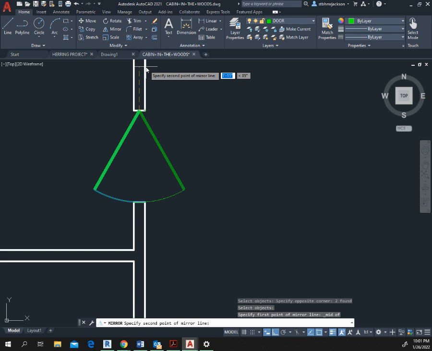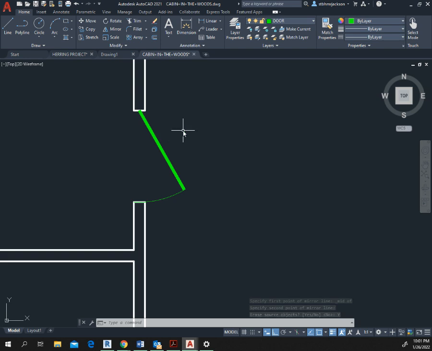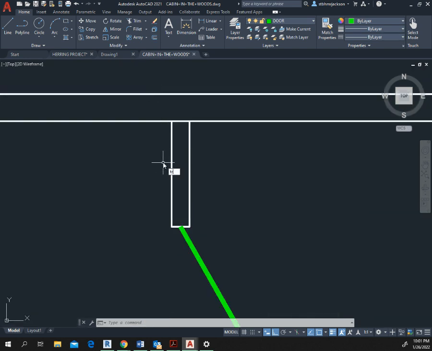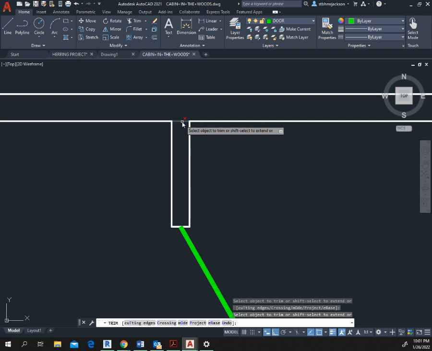And we'll move our mouse up or down. Doesn't matter. Click once. In this case, we're actually gonna tell it yes, because we want to get rid of those doors. So we don't need 2 of them there. All right, so while I'm in the neighborhood, I'll go ahead and do my trimming.